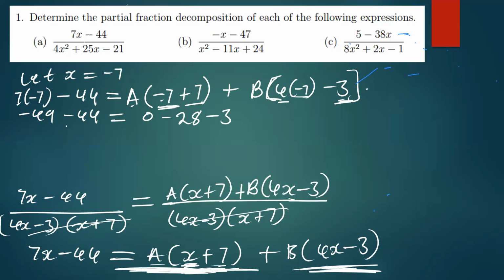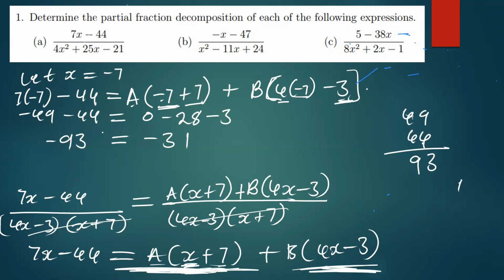Okay, so this side, when you add what you have, you have -28 and -3 there, you're getting -31. And then this other side, you have 44. When you add 44 and 49, for the sake of those that don't know how to add big numbers, let's do it together. So 9 plus 4, you're getting 13. So you have 3 there, plus remainder 1, 4 plus 4, 8, 9 there. So we have 93 this side. So we're going to have -93.